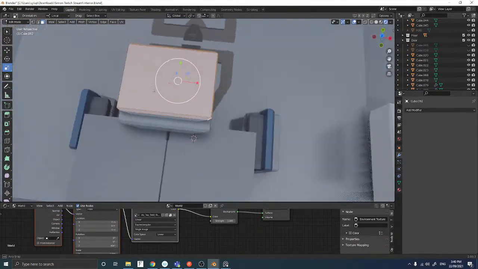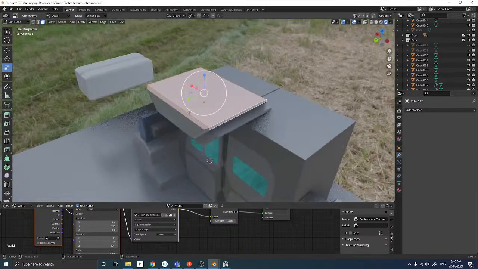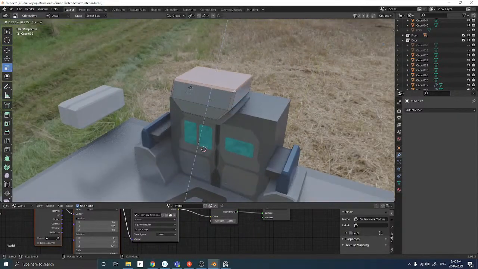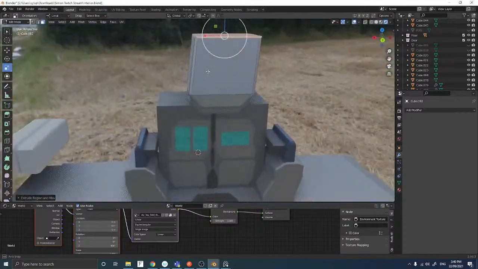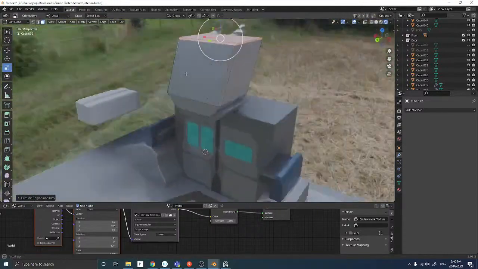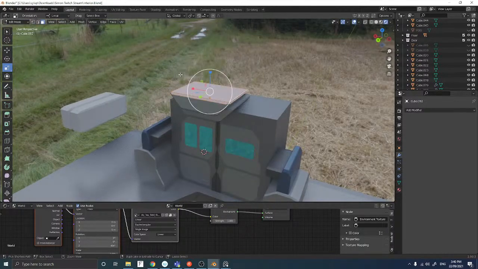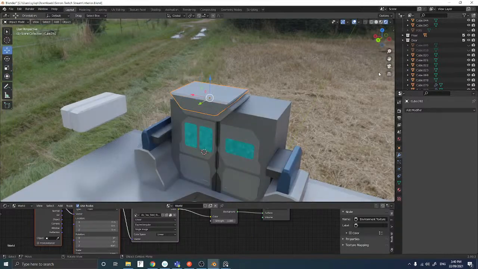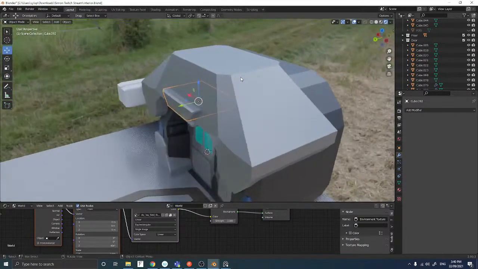I don't know if this is going to work. That's not doing what I want to do. Stupid beveling. Right. Whatevs. Let's just do it like this.